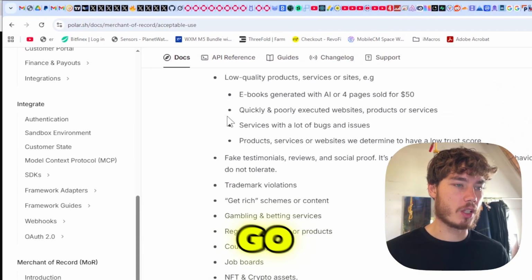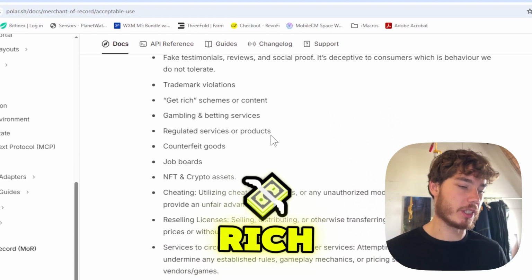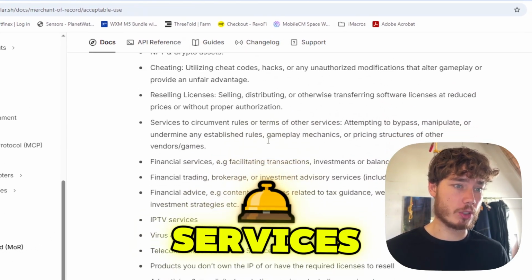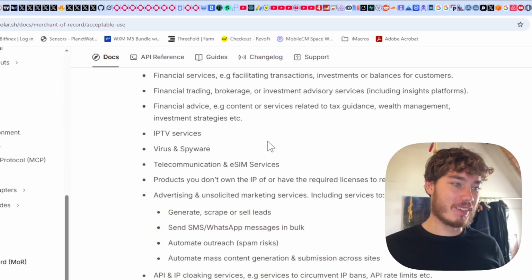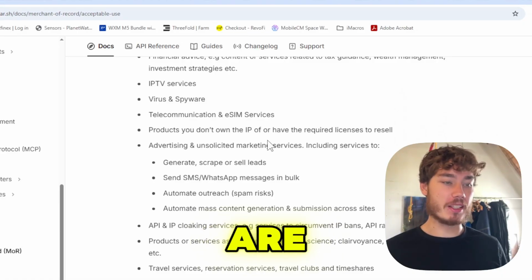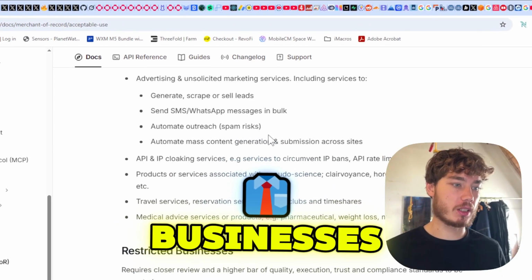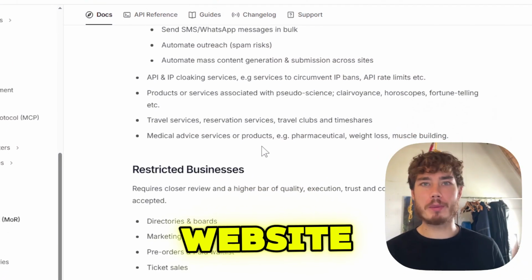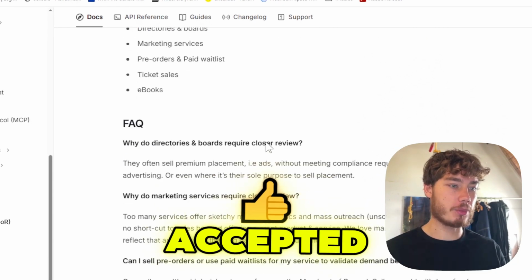There we go. Low quality. Crypto, NFTs, get rich quick schemes, financial services. Spyware. These are quite basic and I think fair for prohibited businesses. But if your website is just a general SaaS, I think you should have no problem getting accepted.